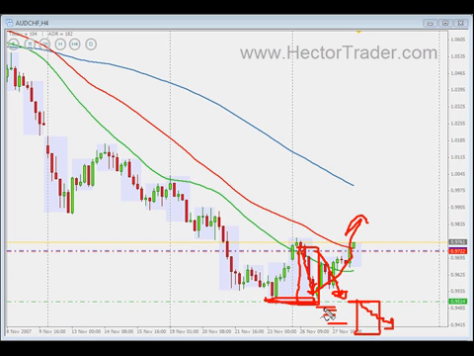So that's one of the reasons I like to scale out a little bit of profit at that level, move a stop to break even, and from there, if this trend has enough momentum to keep pushing down, great, I will score further profits. If not, I know that at least I've cashed in some money in the bank, and my stop loss is secure at break even.